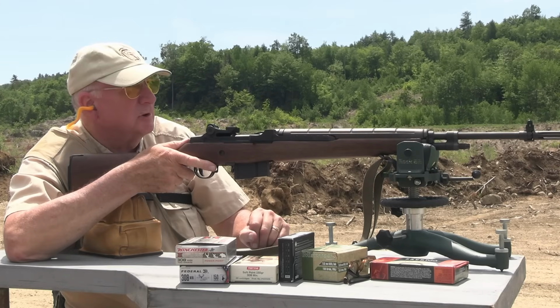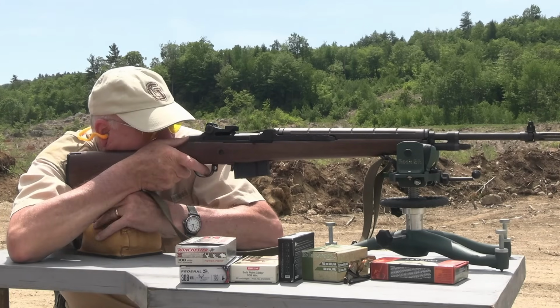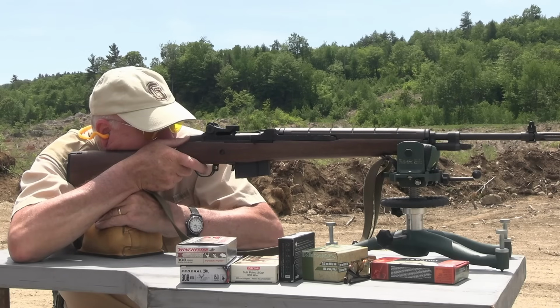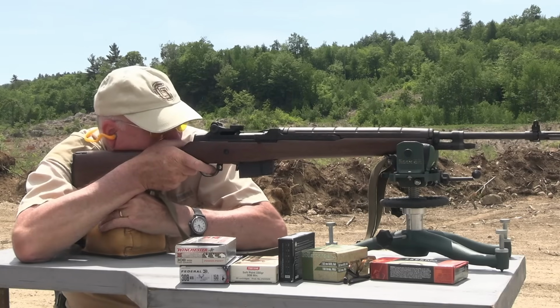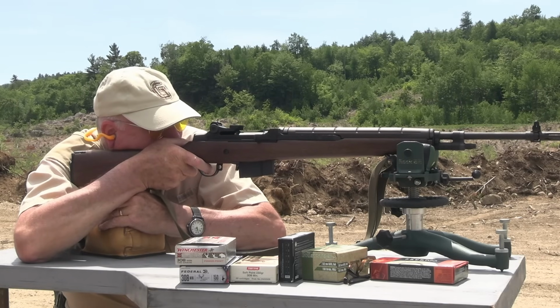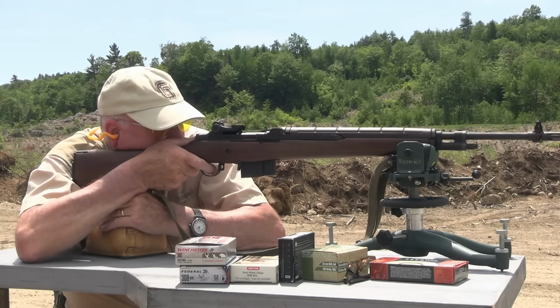I think it's 6,288 feet. I'm not sure. Can't say for sure. But this would not be my pick for a comfortable shooting gun all day, if I had to shoot in positions.